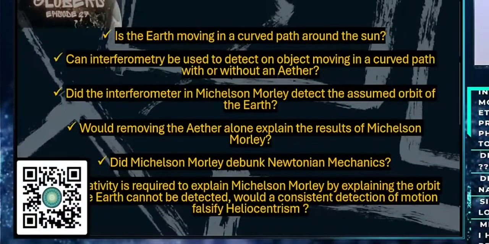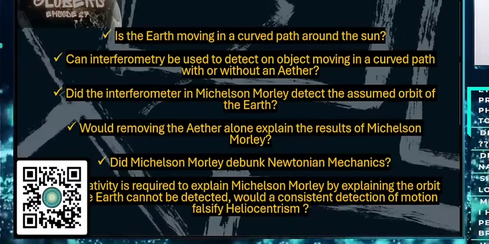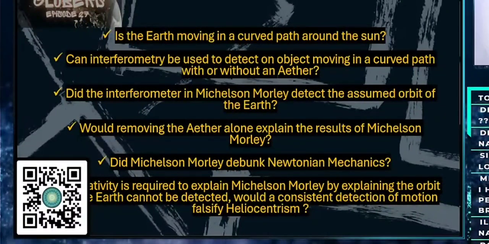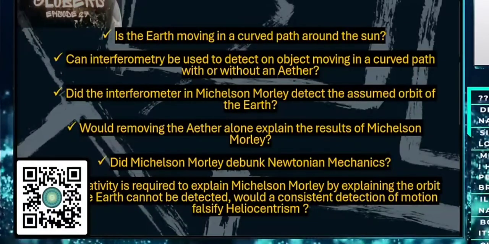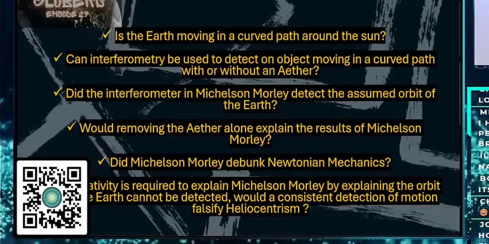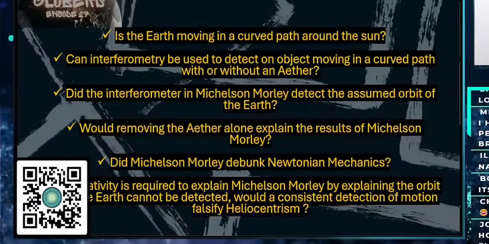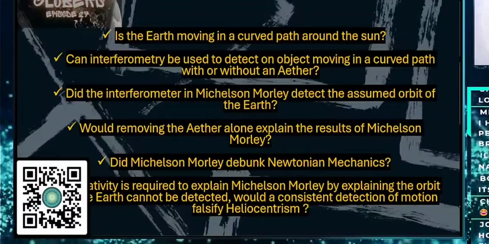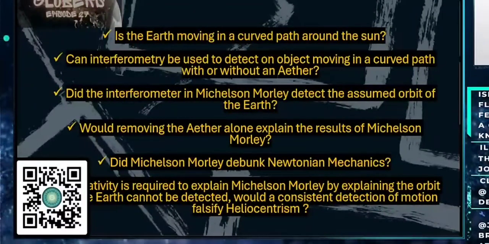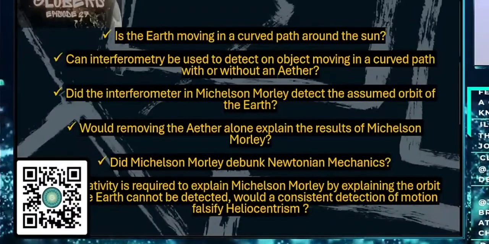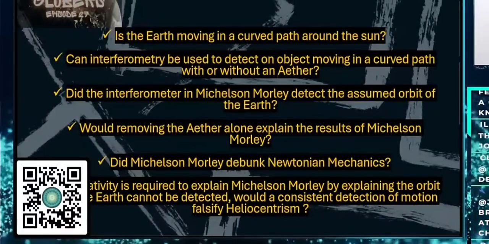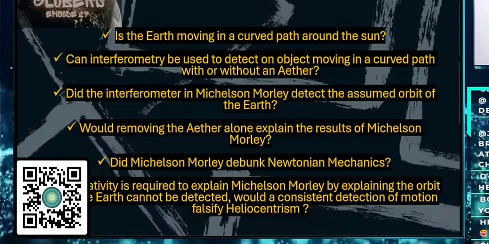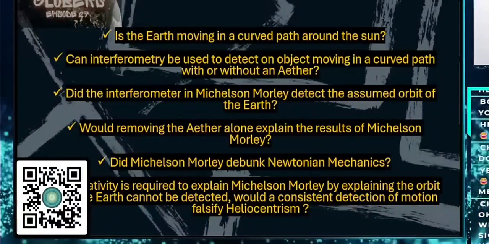So the current model claims the Earth is curving, but not curving. So how did they prove that? That's the $1 million question, my brother. But let's just hold off on that one. So the point is that in the heliocentric model, yes, the Earth is moving in a curved path, right? Because it's orbiting around the sun, so it has to be curving. Exactly. If an object's going around something else, it's curving. And that nuance we'll get into in just a second. But okay, so the answer is yes. Maybe it's doing a perfect square. No, just kidding. Okay. Touche.